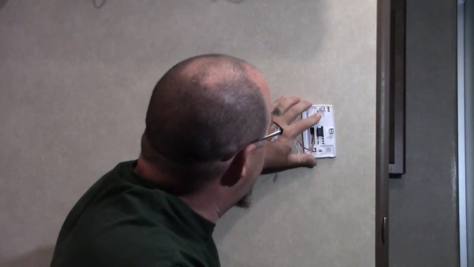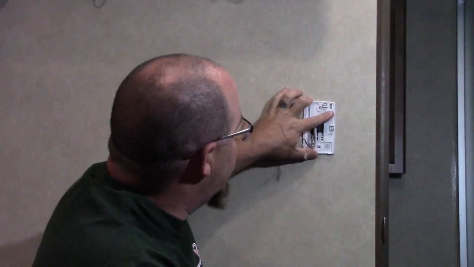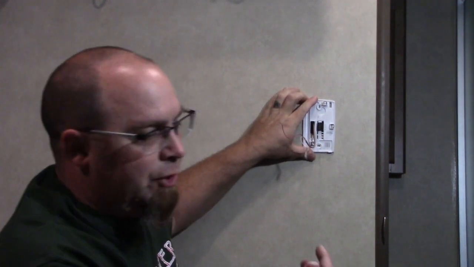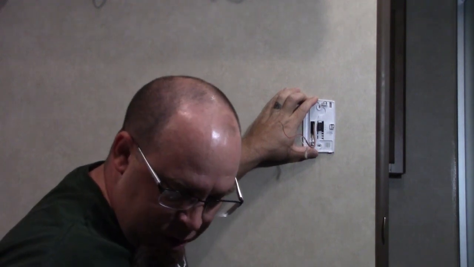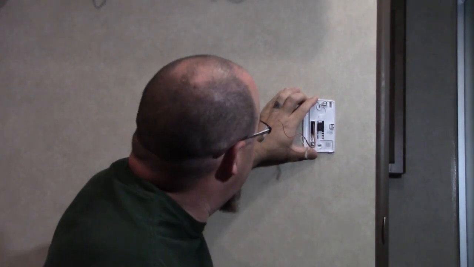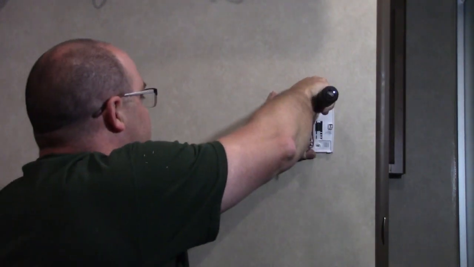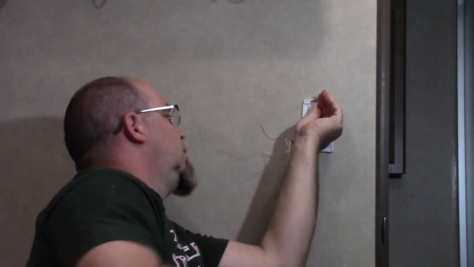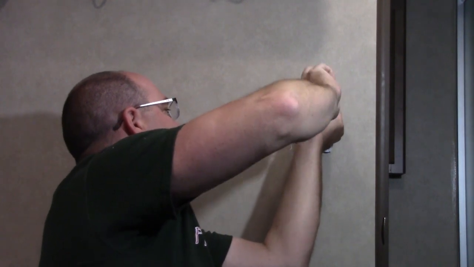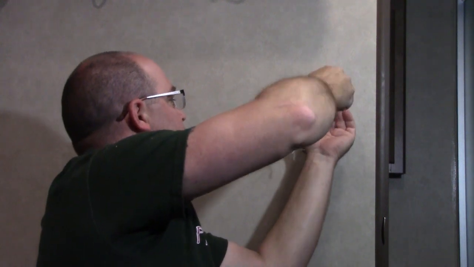That's where the tap cons would have to come into play. The tap cons will hold probably better than just screws but it's not like we're going to be tugging and pulling. We're more or less pushing against the wall when we're mashing the buttons on the thermostat and the switch on the side is relatively simple to click one way or the other so it's not going to have that much pressure on it. It's got an indicator on it that says up, I think it's relatively common sense if you look at it. We'll use the screws that came out of the original thermostat. Once we get it lined up, screw this first one in.